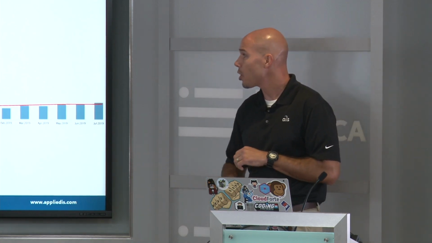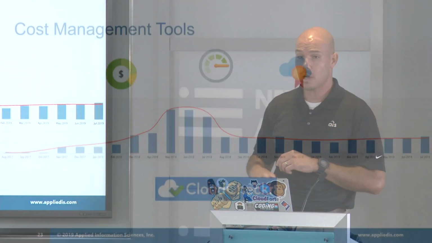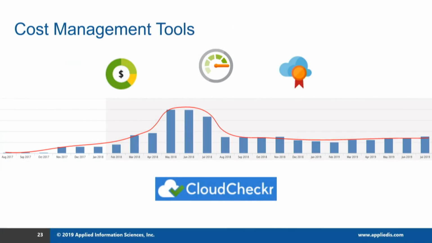So what I have here is just a couple cost management tools: Azure Cost Management and Billing, Azure Monitor, Azure Advisor. And maybe those tools don't give you everything you need because you're under, let's say, the CSP model. You're not under the EA model. Well, the Cost Management and Billing utility, I believe, does not currently work with the CSP model. So maybe you want to use something like CloudCheckr or a third-party tool to bring out that data. I'm not saying that's the tool of choice. I'm just saying there are options out there for you to get the type of insight that you need.